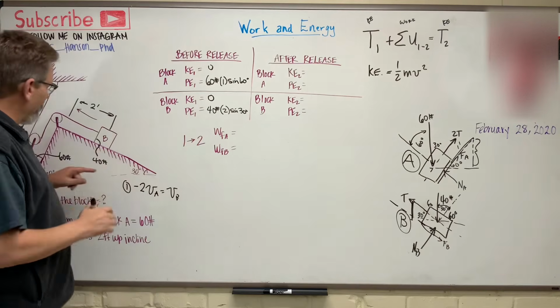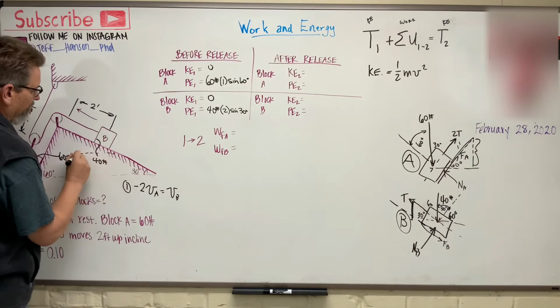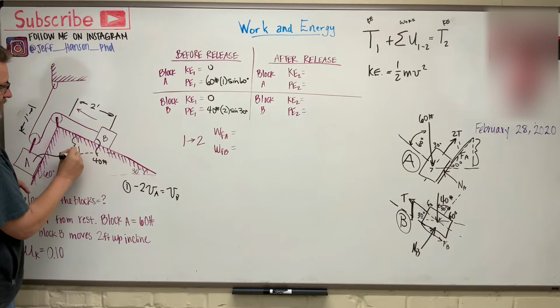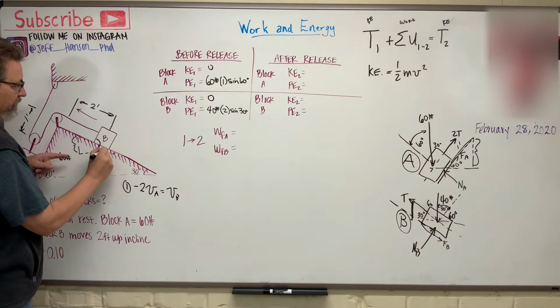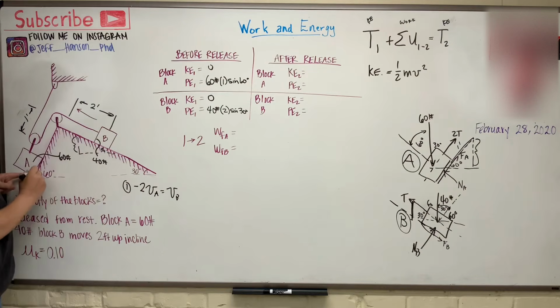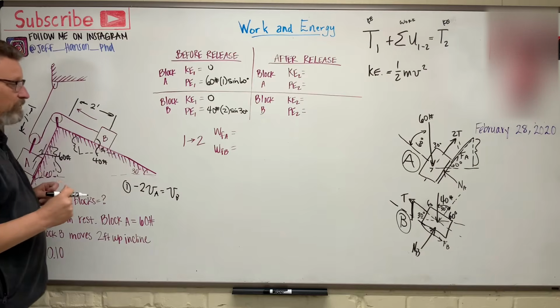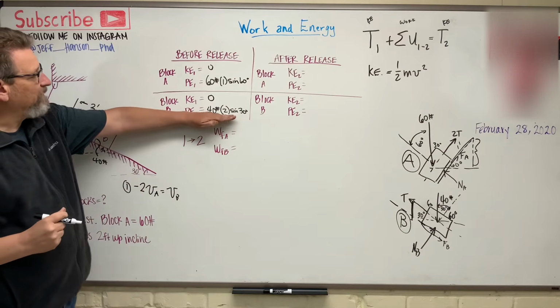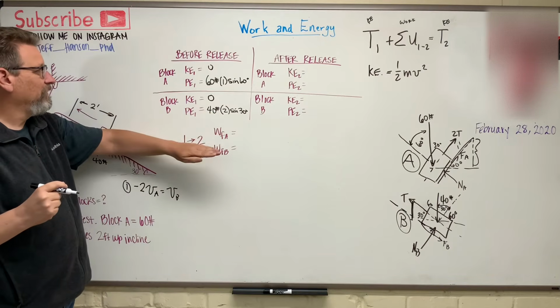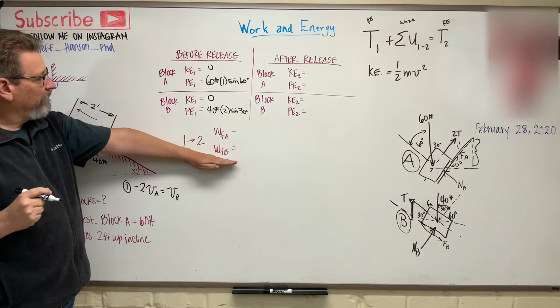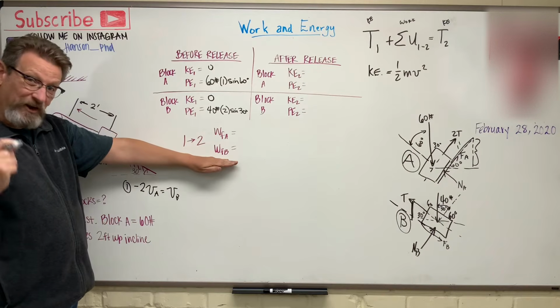So just think about that as if I need this side over here for him. That's 2, there's the 30, sine of 30. And for this guy over here, I'll make a triangle. I need 2, that's the hypotenuse, times the sine of 60 gives me this side over here. So you see where those two numbers came from, right? So there's my potential energy, the work that the weight is going to do. Now let's talk about down here, the work that the friction is going to do.